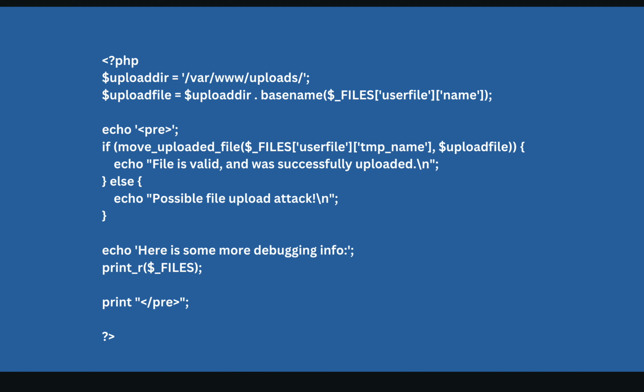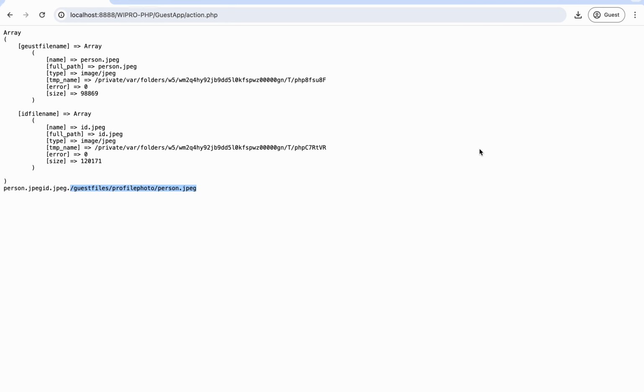So where is your file right now? Temporarily, at some location on the server. So what will we use? The temp name, right? You will use the temp name and the destination.